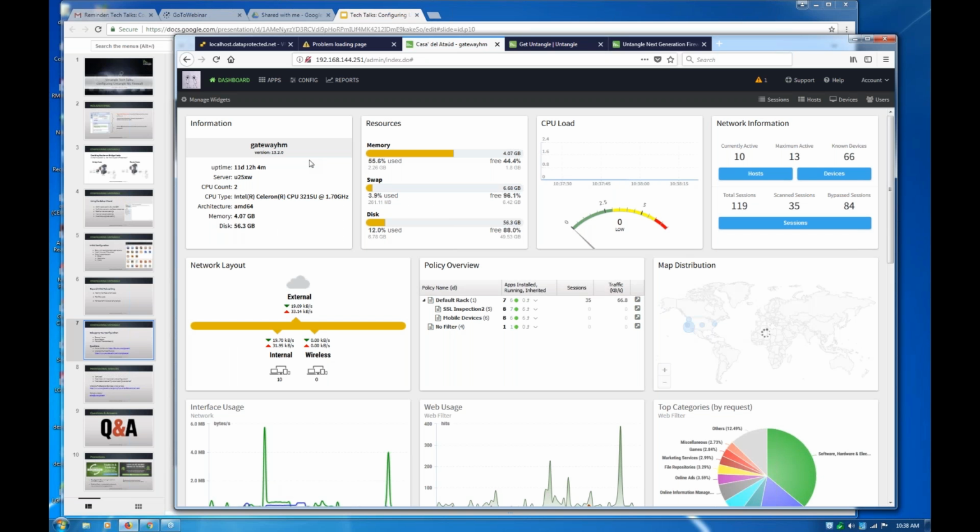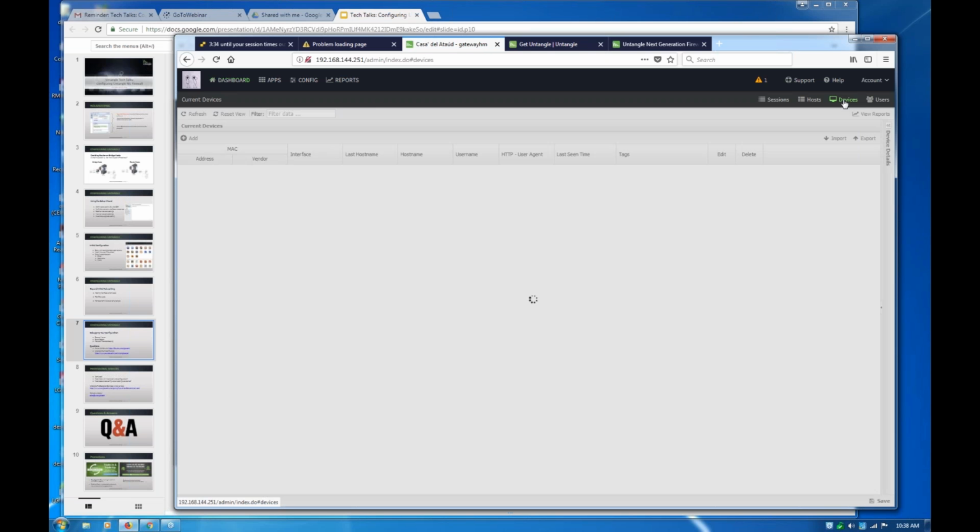Can you show the devices tab and show how you can edit that? Someone's wanting to know why IP addresses aren't shown, and I know we can edit those. The reason the IP is not shown is that this is every device this particular Untangle has ever seen, so they're not necessarily on the network at any one time. Therefore, there's no IP address.